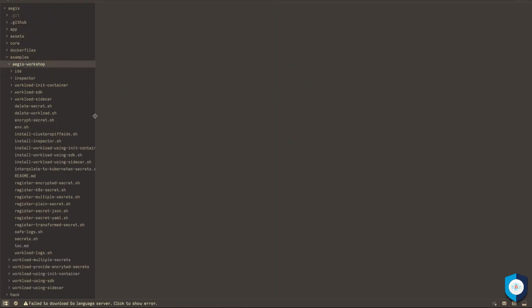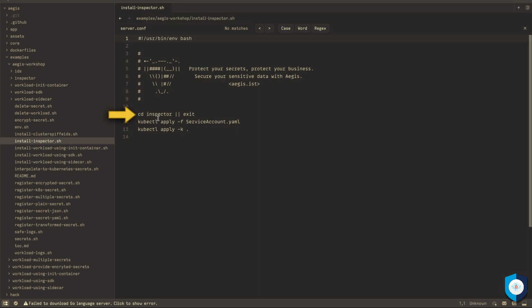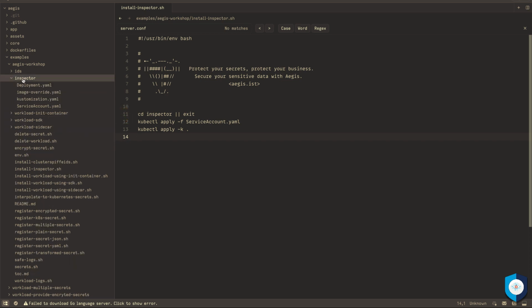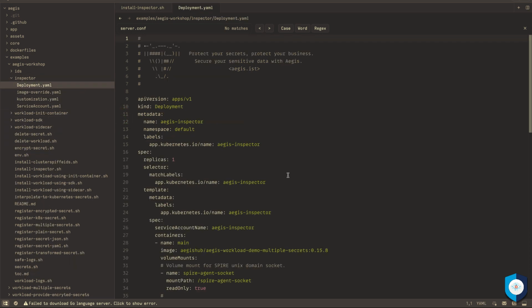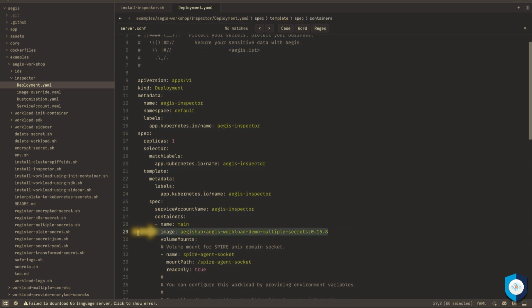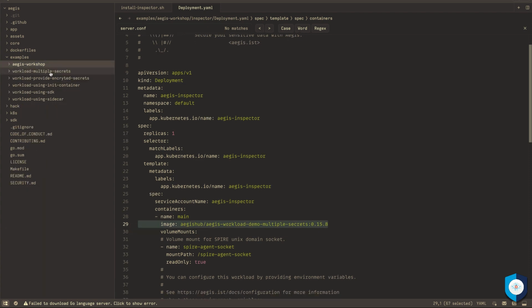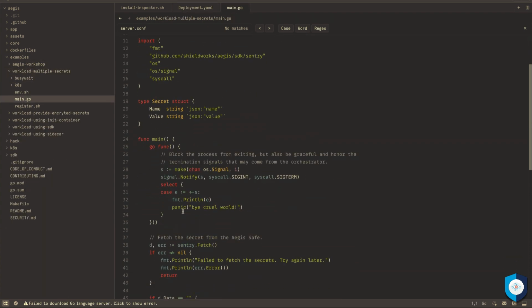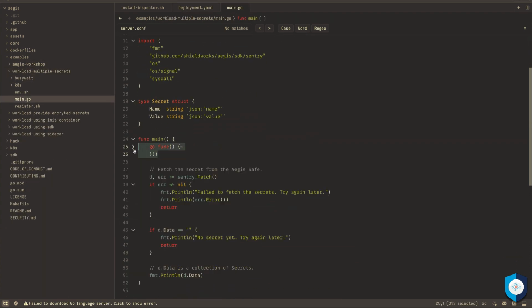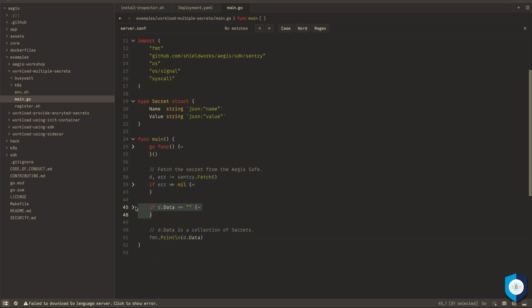Well, when we look into it, it cds into this directory and deploys a bunch of Kubernetes objects. So let's see that directory, and here in the directory, the most important one is this deployment YAML, and it points to this image as its primary workload. So let's see the code that's running inside that image file. If we disregard this preamble and this error check, our workload in this main function fetches the secret linked to it and then displays it, and that's the only thing that it does.